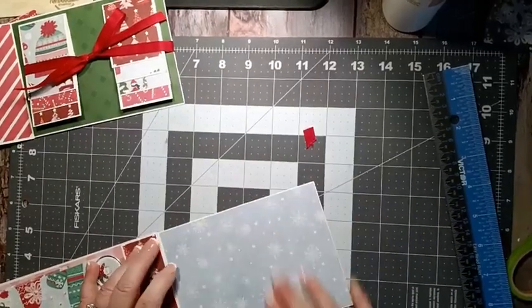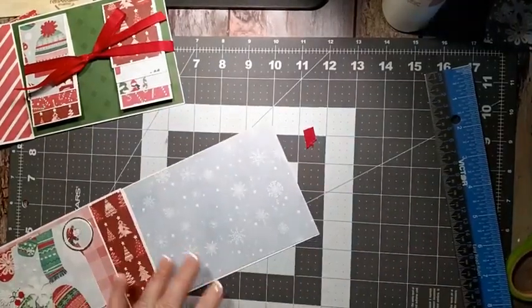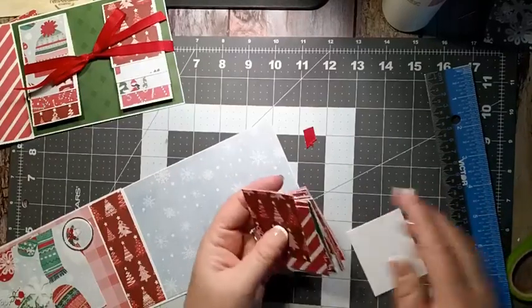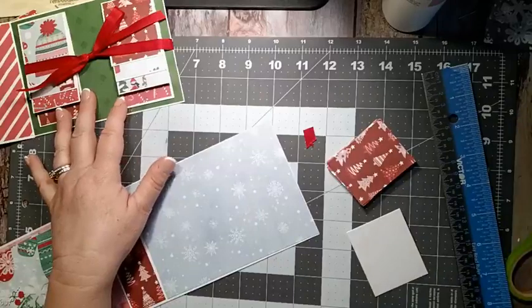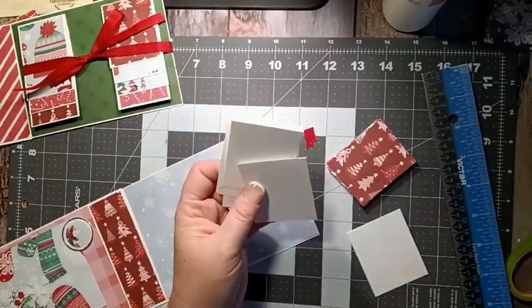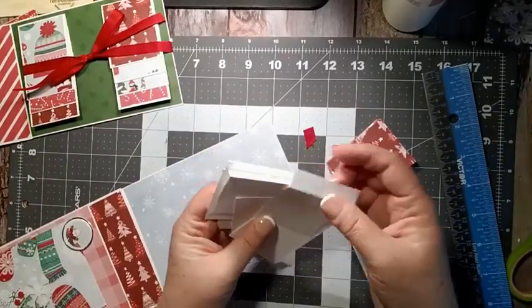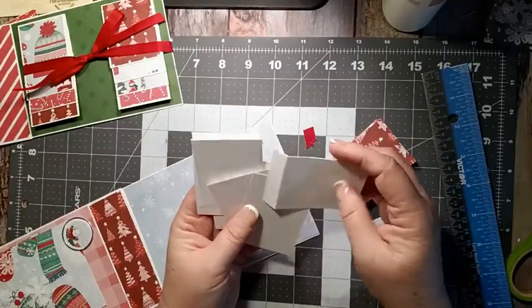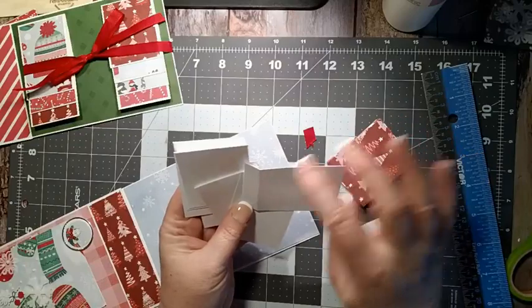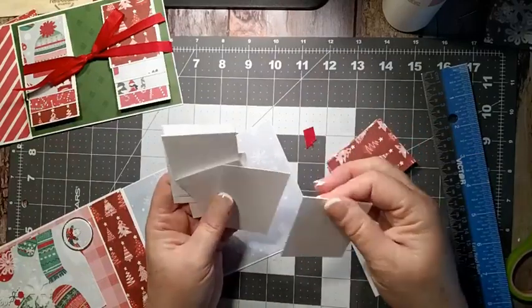So this is where the waterfall is going to come in, and I did cut out all of these. Now, because there's 4 here, you're going to need a total of 8 2x3s, and then along the 3-inch side, score it at a 1/2 inch, and then you're going to fold them all over.